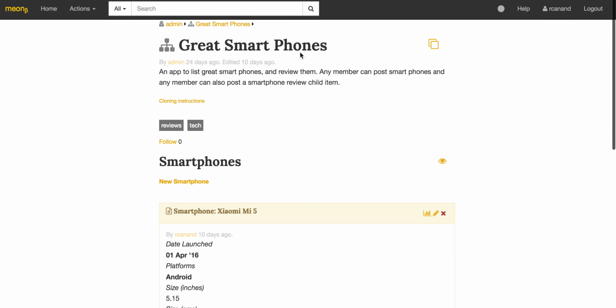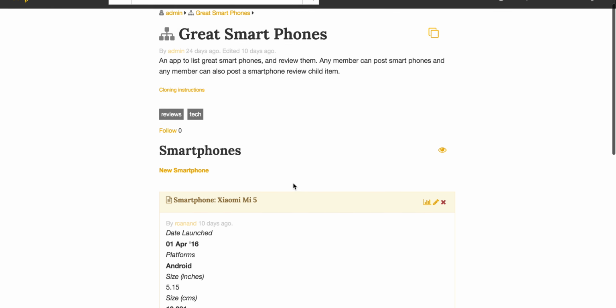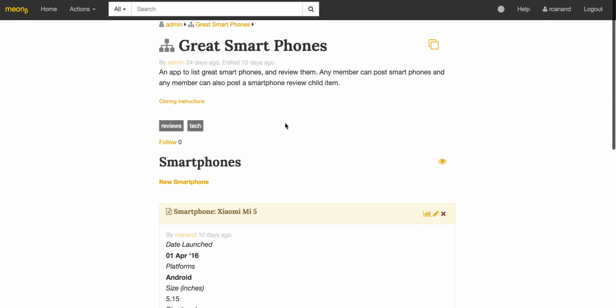And this app is the kind of experience where you could create an app like this with the specific fields that you care about for a phone, saying, hey, I care about processor speed and display resolution and the camera, but I don't care about other stuff. So, you could make your own or you could clone this app and do other things.